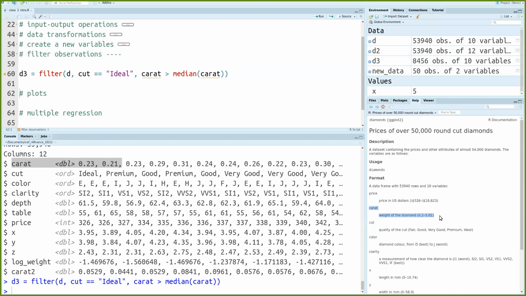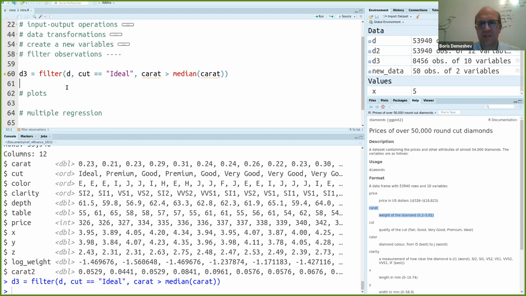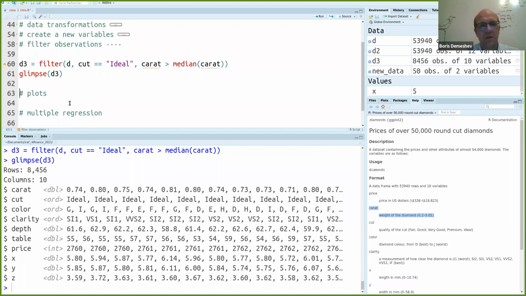Not really. That's a bad idea. How? So you should. There was not the case where we encountered the weight of the diamonds. So okay, just Google the carat. How much is one carat? Okay, so I will look once again at my D3. Yeah. Oh, that's a great idea.